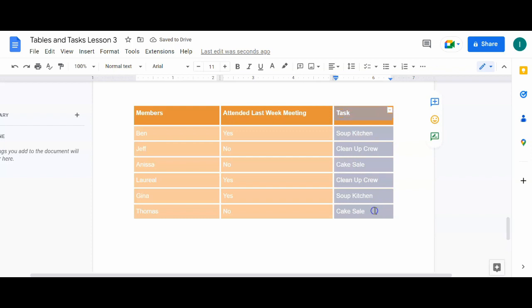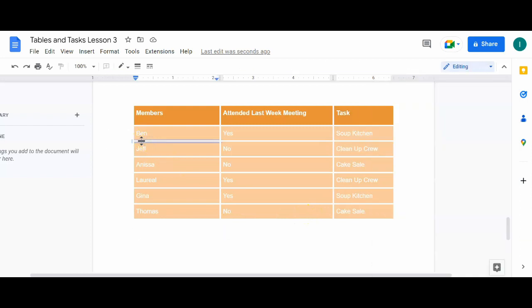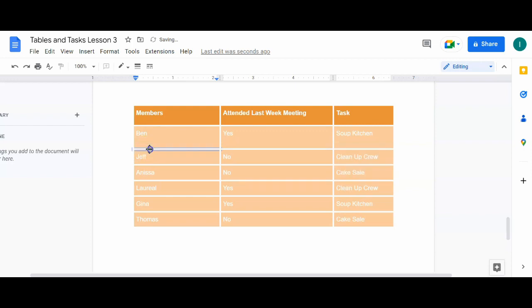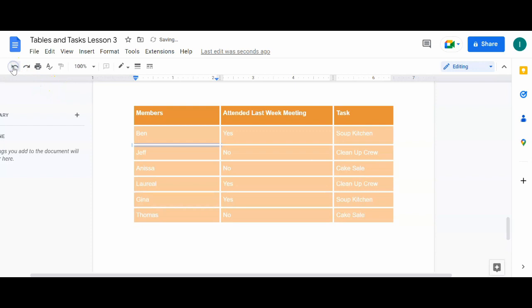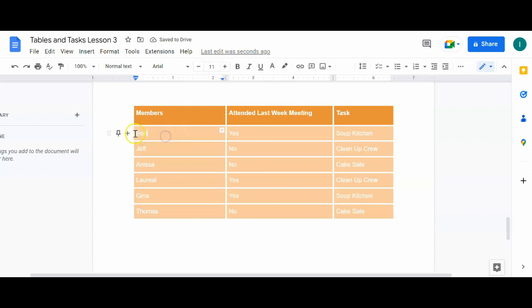So as well, like I said, for the columns you can do the same thing. Insert left, it'll pop up here. Insert right, it'll pop up in the opposite of it, and the delete column. Also I want to show you the fact that you can actually extend the border if you wanted to. But for this sake, we're not worried about that. That's if you want to add more space, as well as you can make it wider if you wanted to. But once again, you don't have to do that.